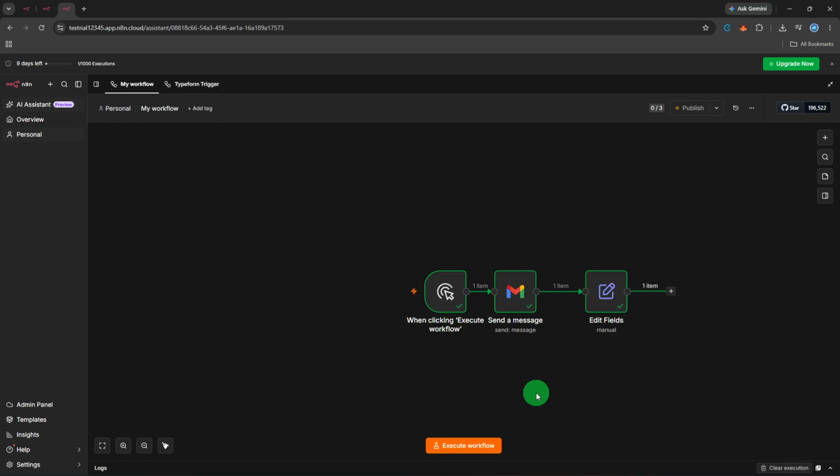You have now renamed fields in N8N successfully. Your data is standardized, your downstream nodes are receiving clean names, and your workflow is far easier to read and maintain. If you ever need to revisit this process, save this video or bookmark the steps. Field naming is one of those small practices that makes a huge difference in professional automations.